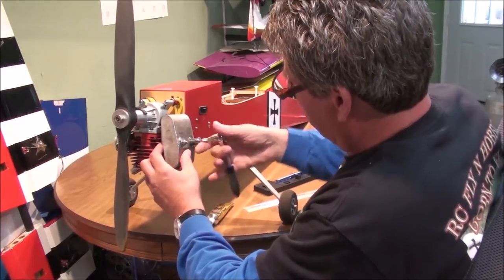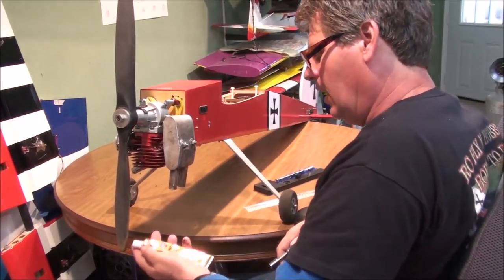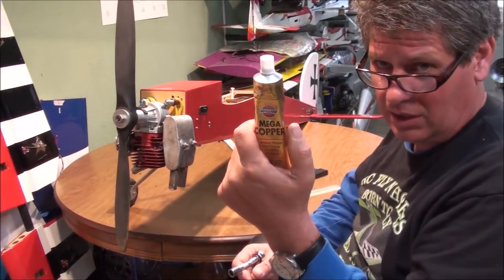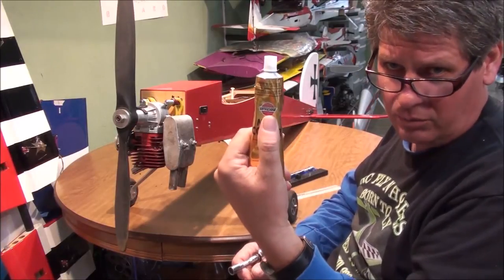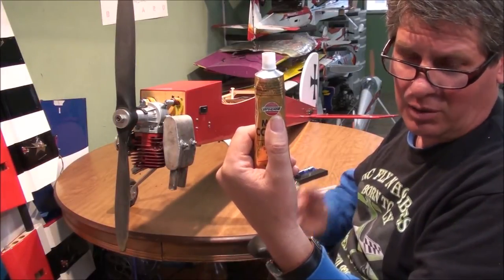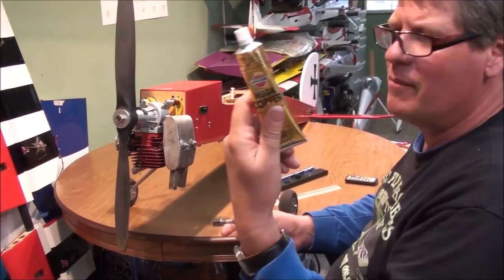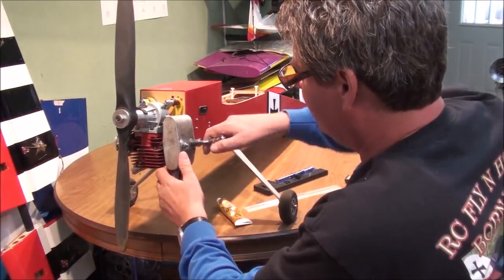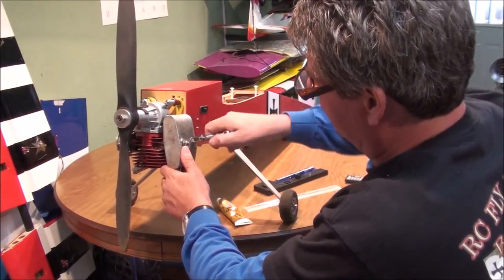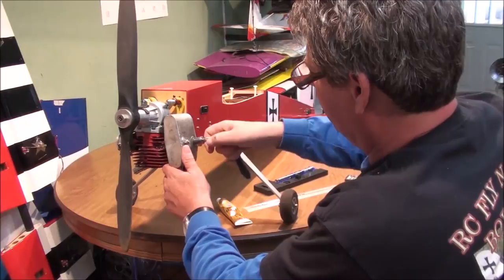I found out by talking to several people and reading up on it that I can get by with high heat silicone. I can actually probably get by with regular silicone, but definitely with this — this is automotive. This is a cheap brand, VersaChem. Permatex is probably a dollar more, and when I buy it again I'll probably buy Permatex. But anyway, six or seven bucks, and there's no telling how many mufflers and carburetor gaskets I'll have in the future — really good deal.